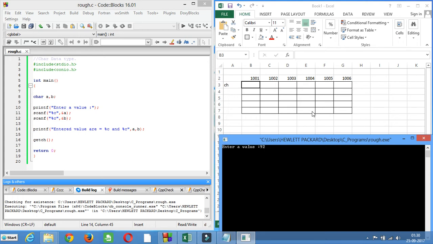Right? Now see, when we pressed 9, it was assigned to a. When we pressed 2, it was assigned to b. And after pressing, it has shown that the entered values are %c %c, meaning a and b. So here you can see the compiler did not wait for the enter key.